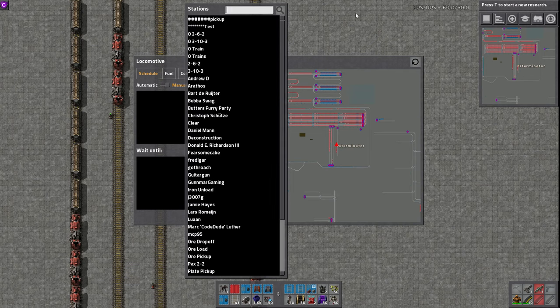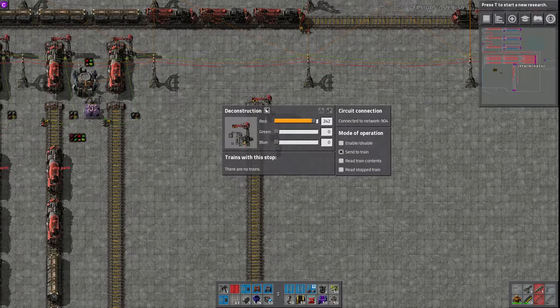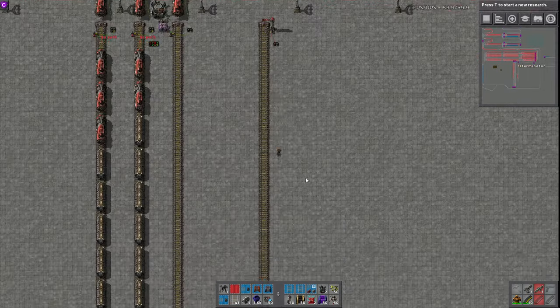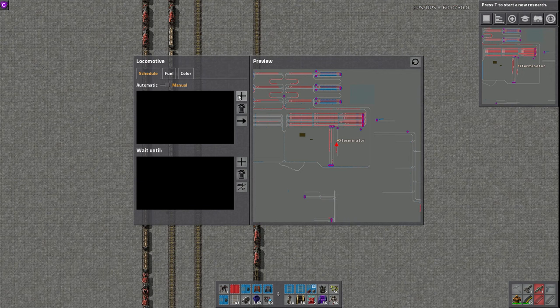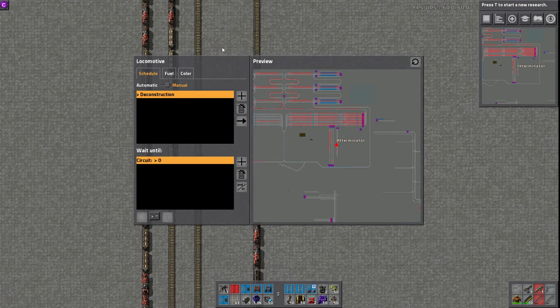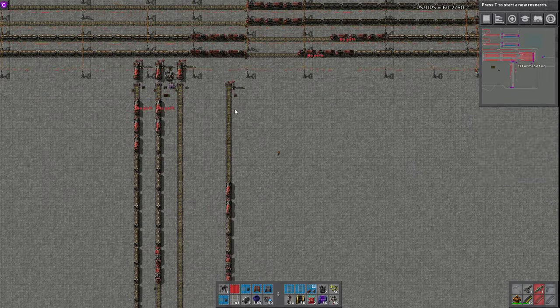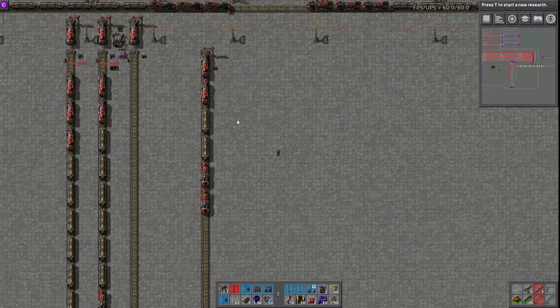I think I have to rename it. I renamed it once and then loaded the save. Oh no, deconstruction, sorry. So we send him to train deconstruction. It doesn't matter the condition, just send him and he'll go. And once he gets there and stops, he will deconstruct himself and put him into the box. And there you go. So you guys, that's both the mods.